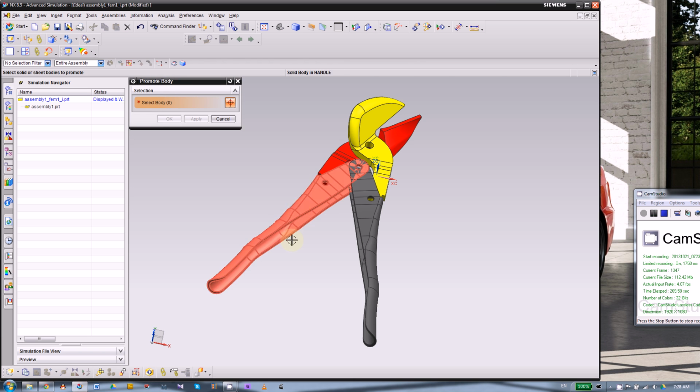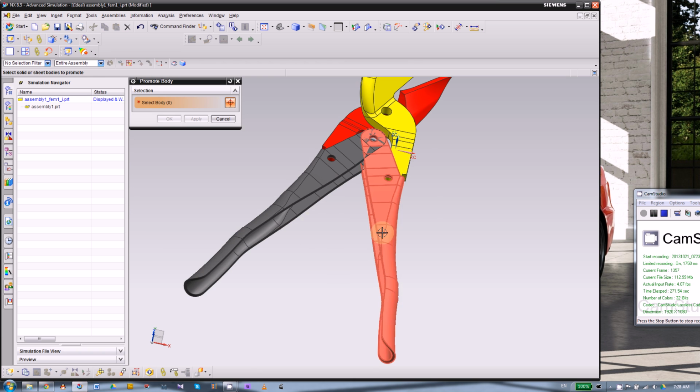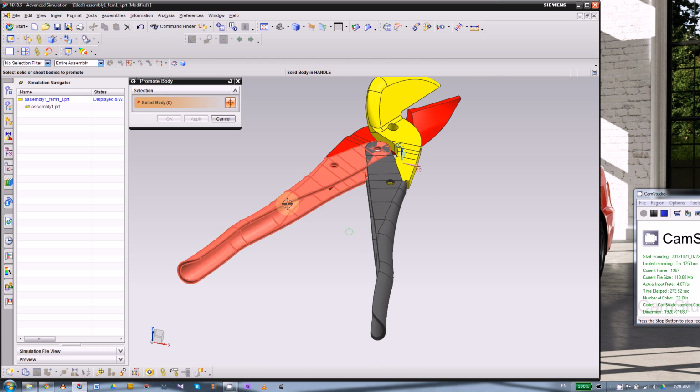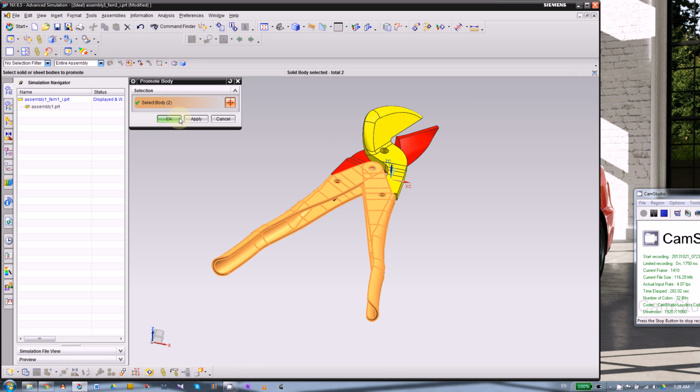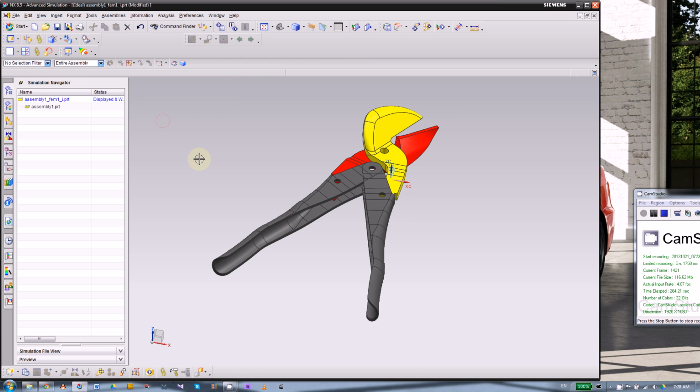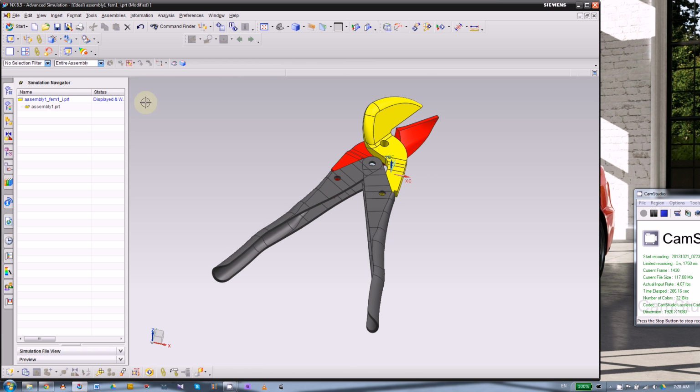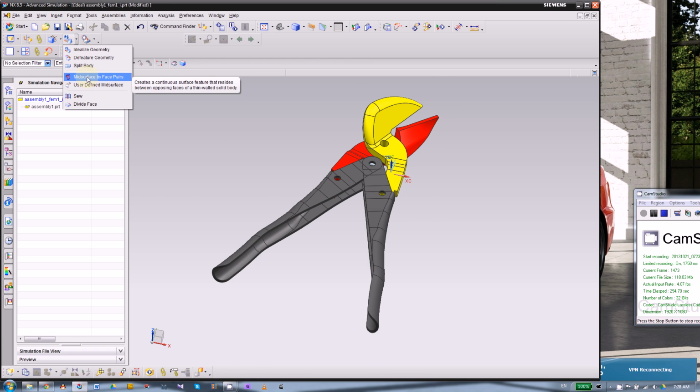Then we want to promote these two handles, so we can create the middle face based on these two handles. So we will pick these two and click OK. Now the next is to create the middle face. So here's the command. You have to expand this menu, the middle surface by face pair.